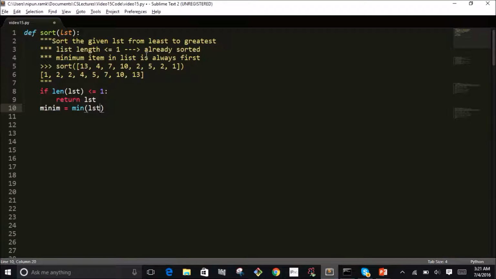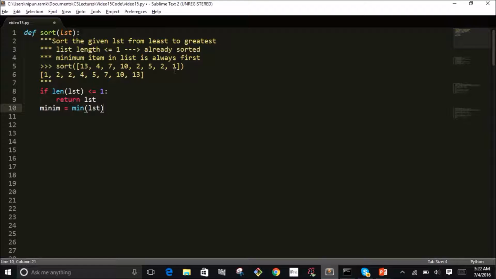So once we have that, what do we do? Okay, let's think about this. If the minimum of this list is 1, how do I get the rest of this? Well, the key idea here is that the rest of this list, which I'm highlighting right now, is actually the sorted version of everything but the element that's the minimum, right? You would agree that this highlighted list is a sorted version of this list. So this is the key idea here. What this means is that we can have a potentially recursive solution to this problem.